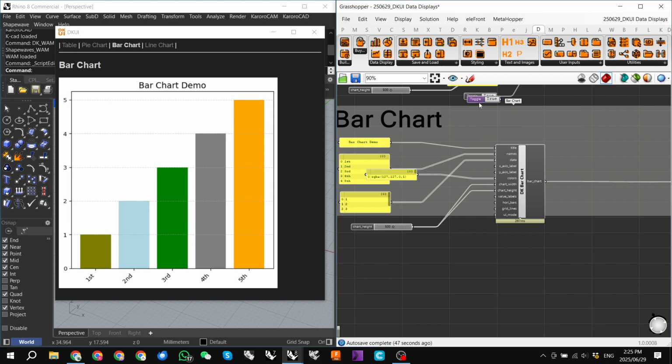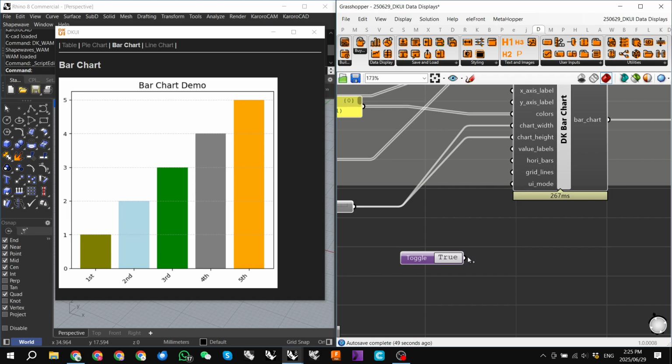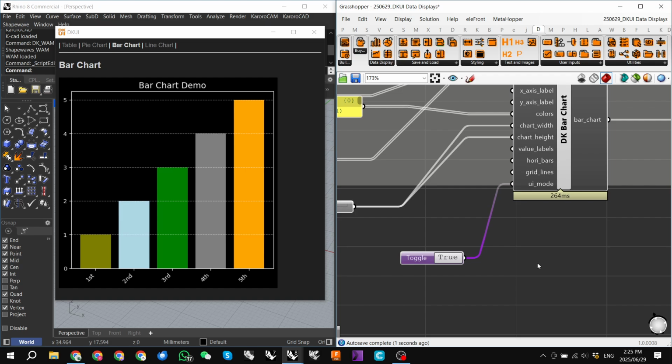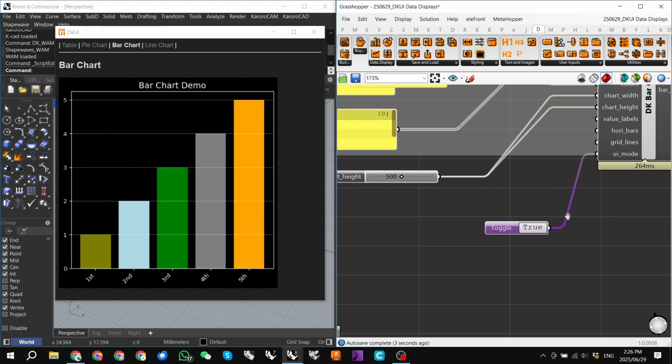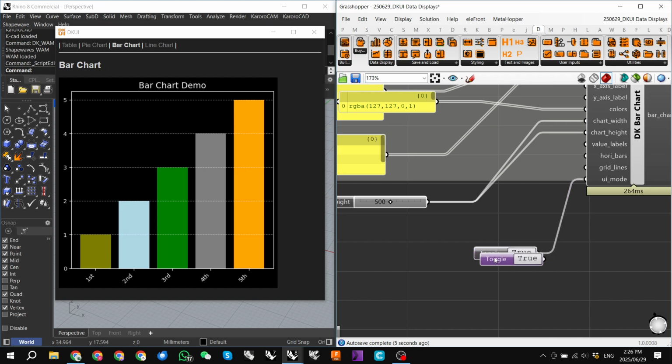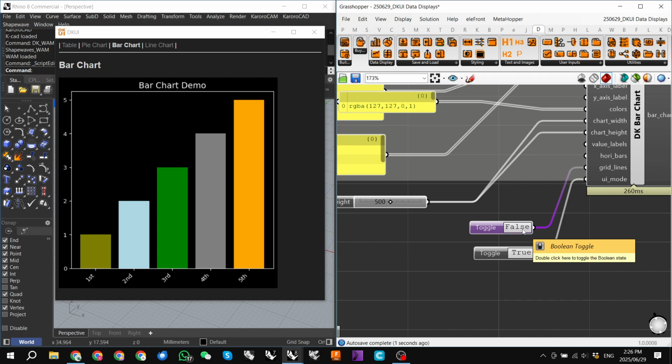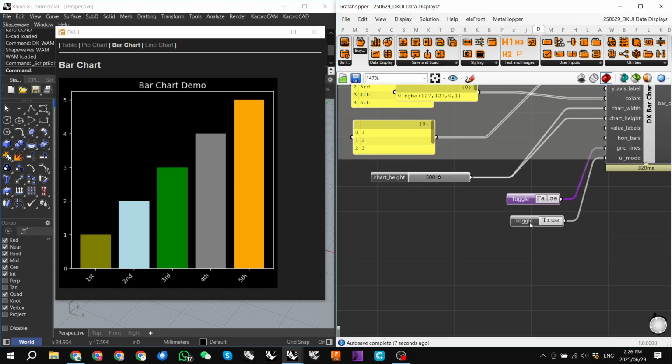our previous bar chart, our pie chart, we can actually toggle this to a dark mode if we'd like to, and we can toggle the grid lines on and off based on this grid lines input.